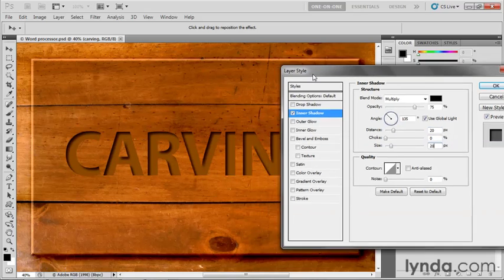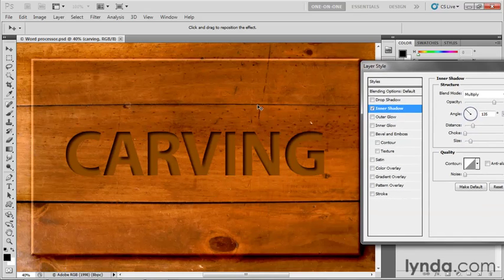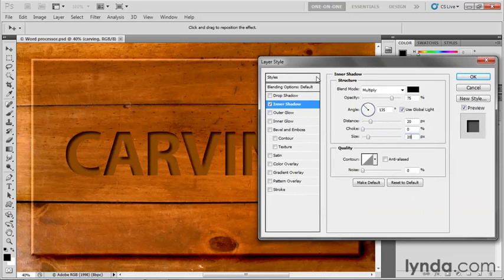And we get something of a stencil effect, as you can see right here, where these letters are cut out of the wood and we're revealing this kind of weird beige background. Well, that is an effect. That's not the effect I'm looking for, so I'm going to apply a few more adjustments here.